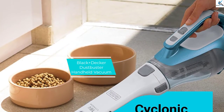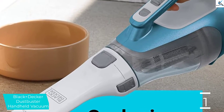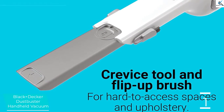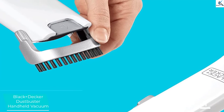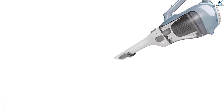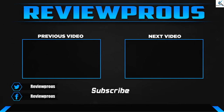And finally at number 1, the Black & Decker Dustbuster Handheld Vacuum. This cordless handheld vacuum cleaner is exceptional for its long battery life and good quality cleaning. It has strong suction and fade-free power, which is hard to find in other cleaners. It uses a translucent bagless dirt bowl that makes it easy and quick to empty. With cyclonic action and a lithium-ion battery supporting strong suction, this lightweight hand vacuum packs a lot of power in a compact design. Its slim nozzle rotates 180 degrees, giving you incredible control over how and where you vacuum.